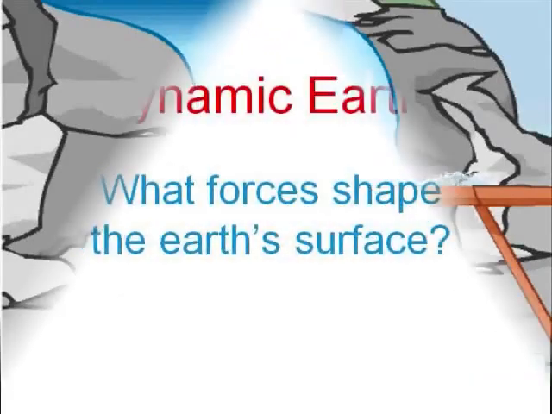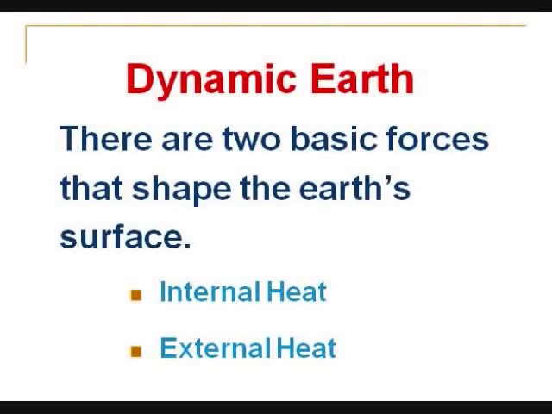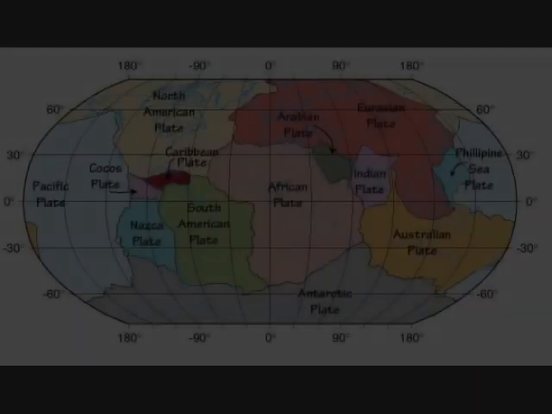All this movement shapes the Earth as we know it, but what forces are causing these changes? What forces cause the Earth to be dynamic? There are two basic forces that shape the Earth's surface: internal and external heat. Internal heat, which comes from within the Earth, moves the tectonic plates.